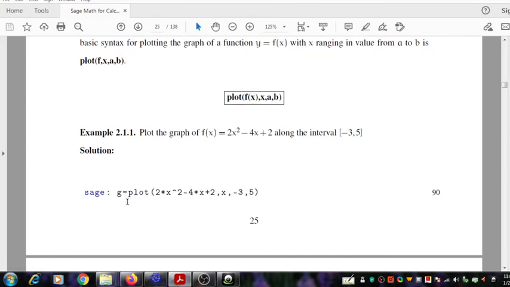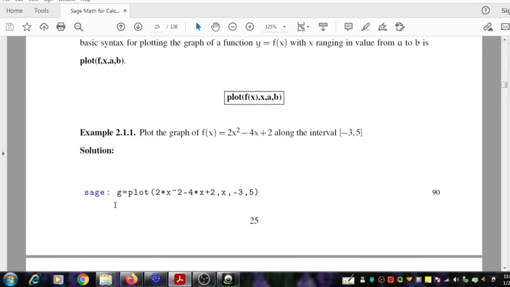By writing g equal to plot, we are defining a variable and assigning the output of the plot to g. Then, after implementing this step, if you want to display the plot, you can just type g and you can see the output.